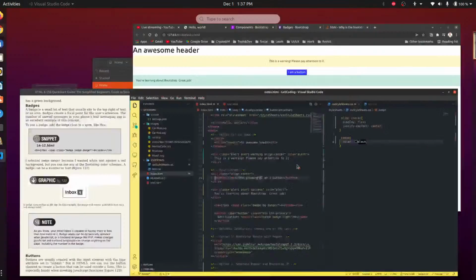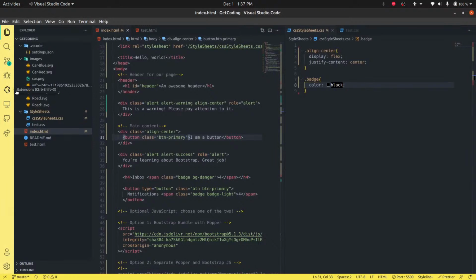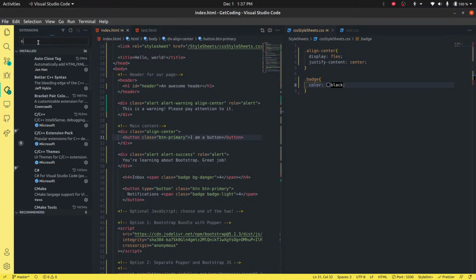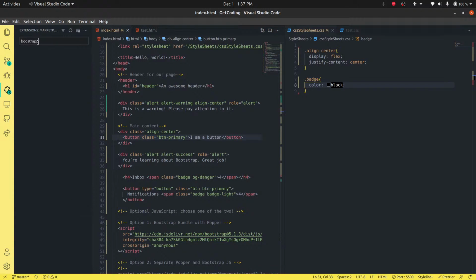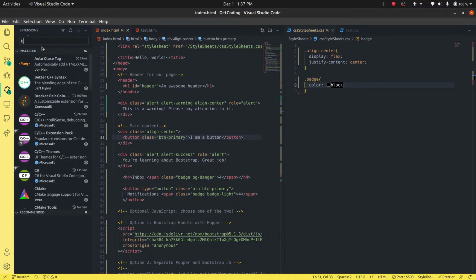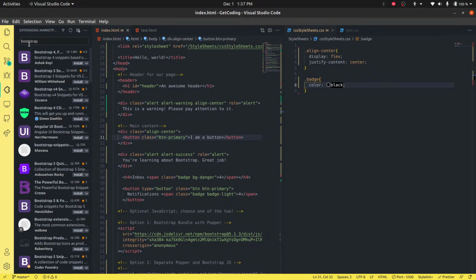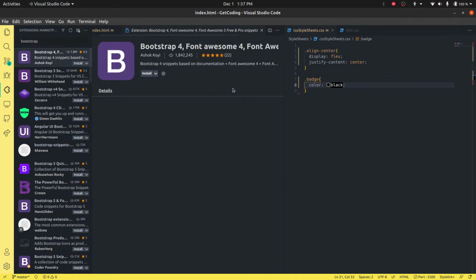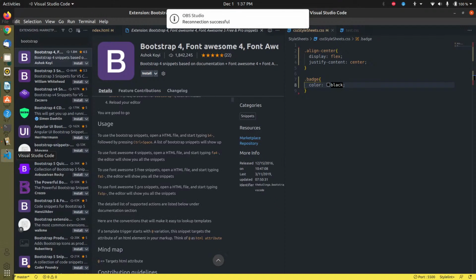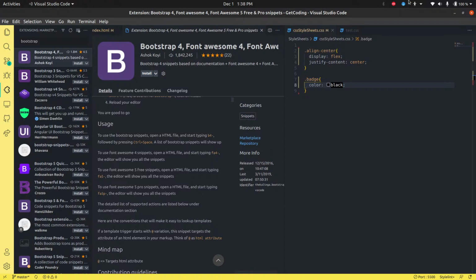Okay. Do we have a Bootstrap CSS extension? Let's check, because I need one. Okay, Bootstrap for font awesome snippet. Our network also isn't down.